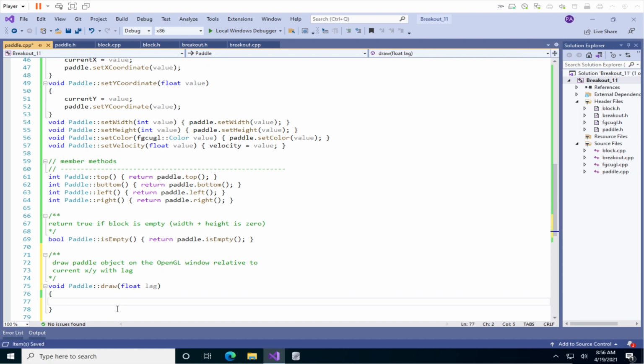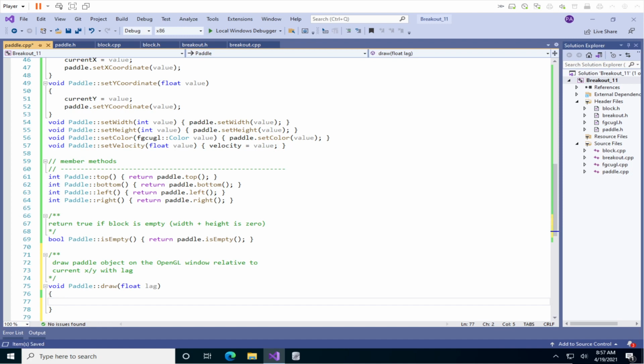So to implement this, it's just going to be slightly different in that we need a temporary block that we can modify, because we don't want to update the actual location of the block every time we draw it. We only want to do that when we're updating the paddle at the frame boundaries. But in between frame boundaries, as we're drawing, if the paddle's moved, say 1 pixel in the 4 pixels it was supposed to move, we still want to draw it, move that 1 pixel so it looks smooth. So to do that, we only need to update the X coordinate, because we only have a horizontal velocity in the paddle.